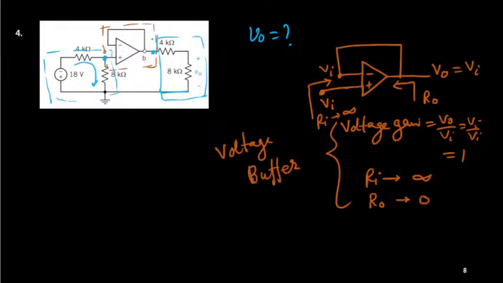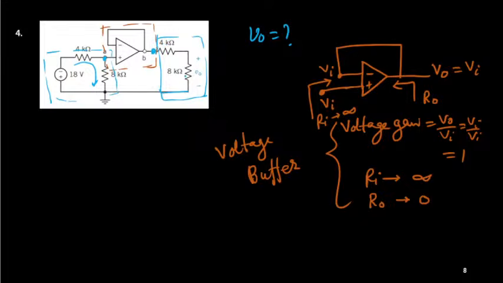But the beauty here is that this op-amp will isolate these two networks. So the left hand side is completely independent, and the right hand side will get this potential and then it will work. Okay, I hope it is clear. In my previous lecture videos I have discussed this in detail, so if you have some confusion you can go through them.